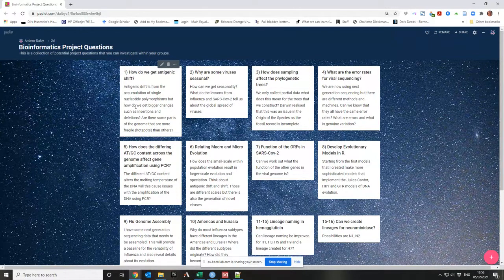So there's one paper which is about trying to devise a nomenclature for SARS. How can you devise a nomenclature? You see in the news now that they're talking about the British mutation, or the South African mutation, or the Brazilian mutation. But now it seems that the British mutation has now also got the South African mutation. So did that happen because the British mutation mutated again to become the South African one? Or did it happen that the South African one got here and it simultaneously mutated to have the British mutation?